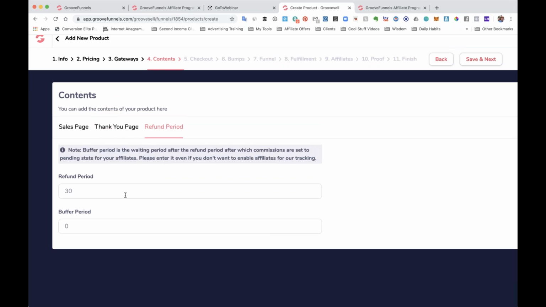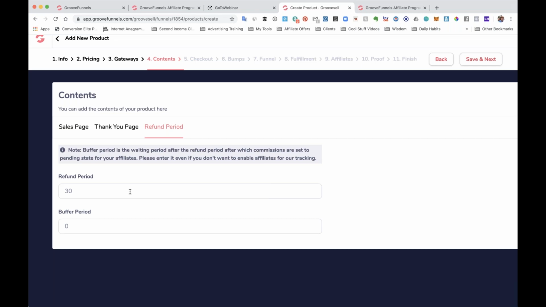Now, the refund period. This is another thing that, from trial and error and having challenges, Mike put in here. When you have affiliates promoting your offer and earning commissions, and you have a 30-day money back guarantee, sometimes life can happen. They put in a refund request at 30 days, but your team doesn't get to it until 33 days. In the meantime, your affiliate was paid 50% of the money received, and then your team refunds the person, and then you're out 50%.